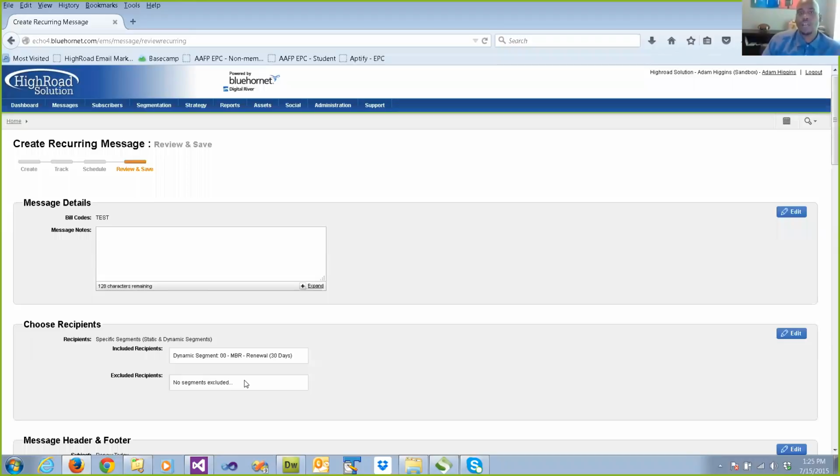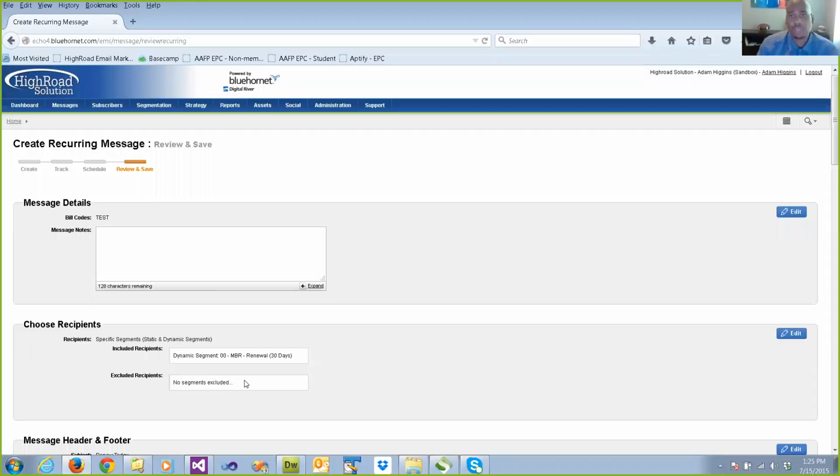And so giving you that flexibility to figure out how you want to schedule your message, that granular detail on the recurring messages steps allows you to do anything to trigger that message, or schedule it anytime. And so it's an awesome feature. I think everybody should take advantage of it.